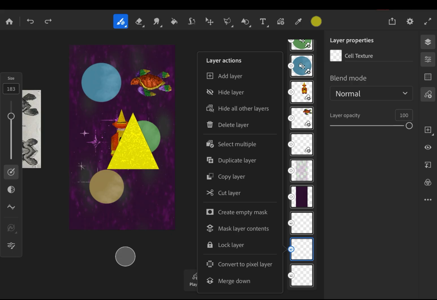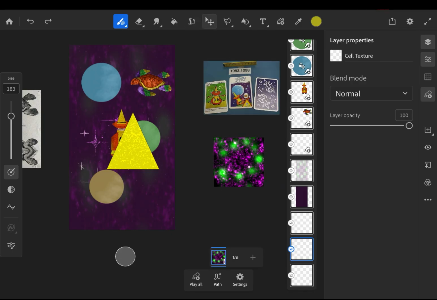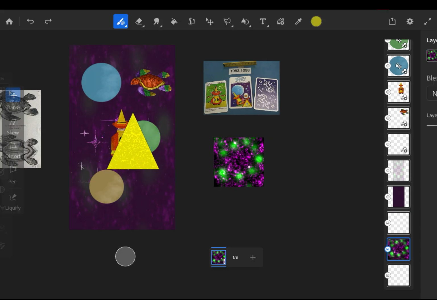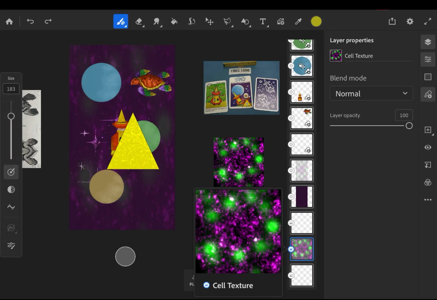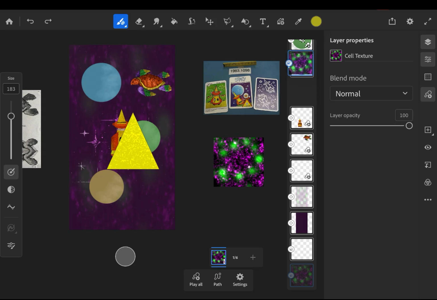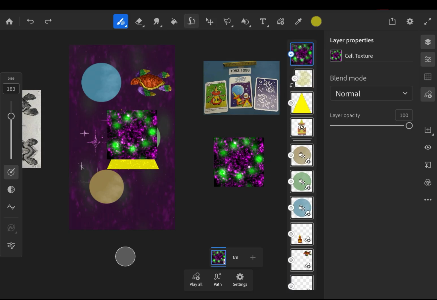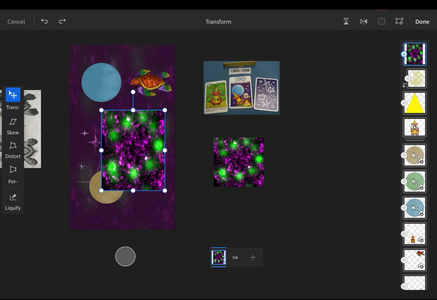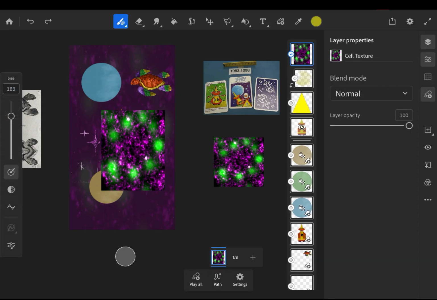So if I just duplicate it, and then I use my transform tool up here to bring it onto the stage or the canvas. It's underneath that triangle at the moment, so I'm just going to bring it right up. And now it's covering that. I might just make it a little bit bigger so it covers that. And again, at the moment, I can't use it as a texture because it's a reference picture. But if I just tap on here, I can convert it to a pixel layer.